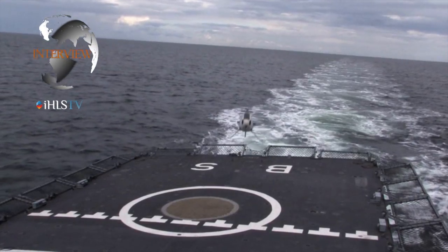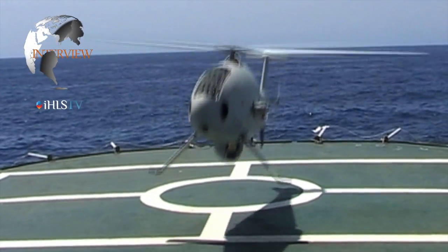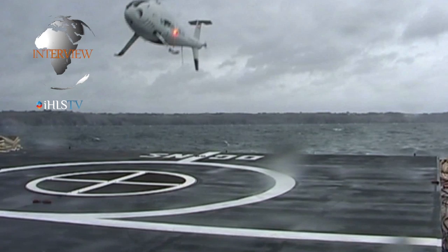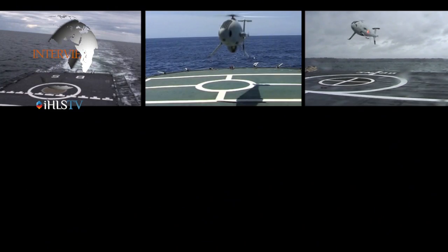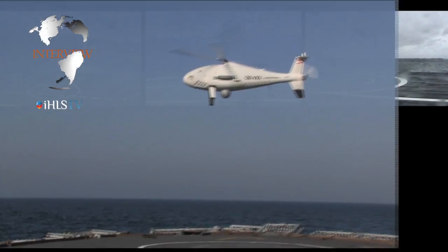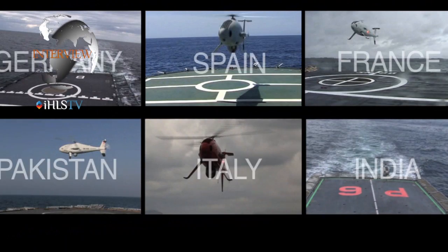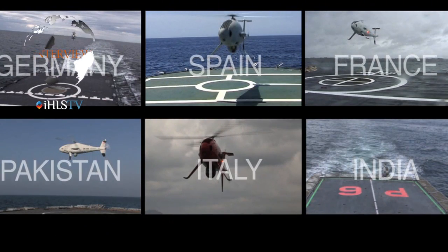I have a role in Schiebel, which is an Austrian-based company that looks after capability engineering. In reality, that's effectively trying to future-proof the system for future customers, future requirements. Schiebel was born 50 years ago in the beautiful city of Vienna, and it has evolved over those years from a company involved in the design and manufacture of mine detectors. As a consequence, there was an interest in getting those mine detectors into a safer place on a helicopter. And from that initial very clever idea, the Schiebel Camcopter S100 was born.